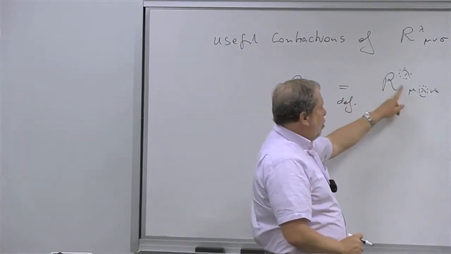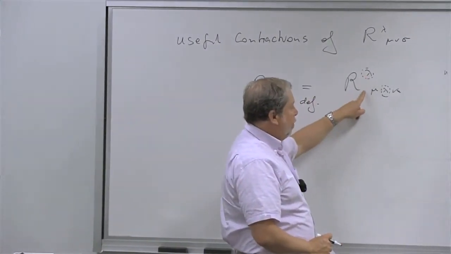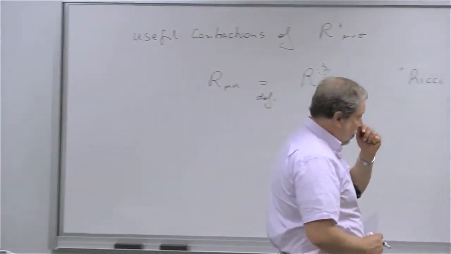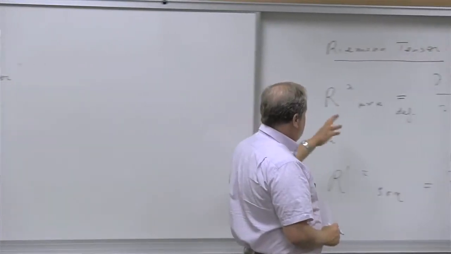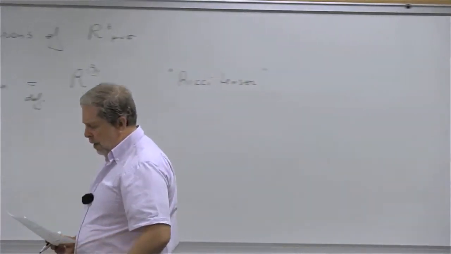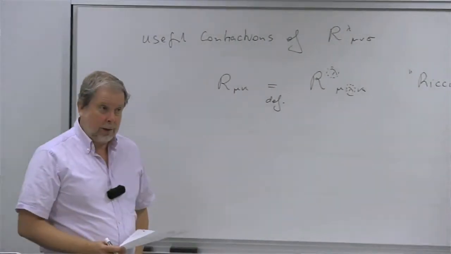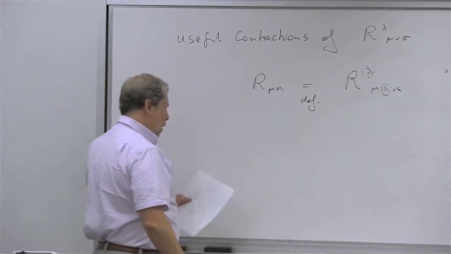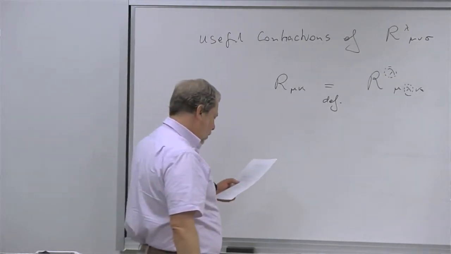And you have to do the contraction in this way because if you contract the first and the second index, you get 0. Because there are certain symmetry properties to which we'll come in a moment. That is, the Riemann tensor is antisymmetric in certain pairs and symmetric in some other pairs. And if you contract the wrong way, then you get 0. And so the first thing you can do is contract the first and third index.